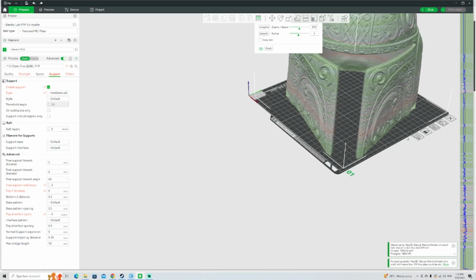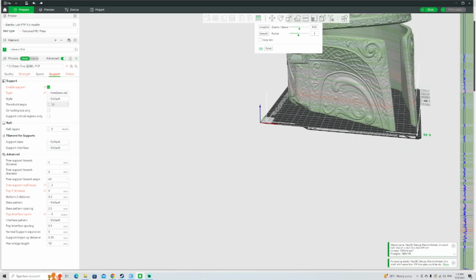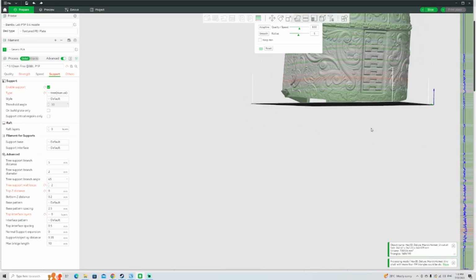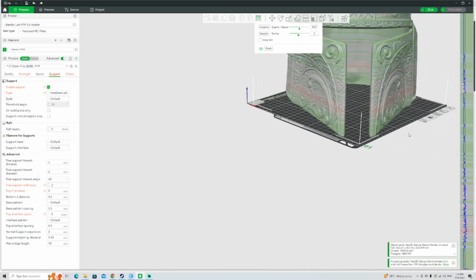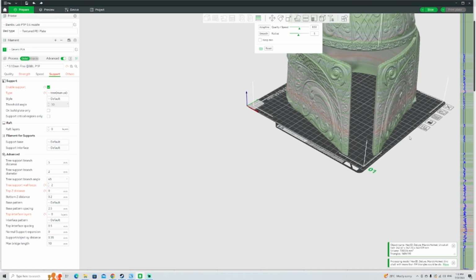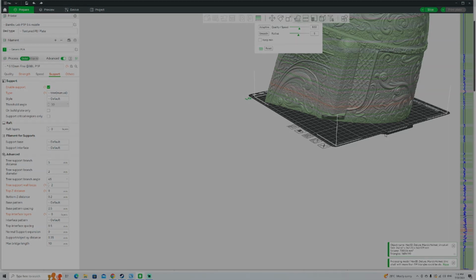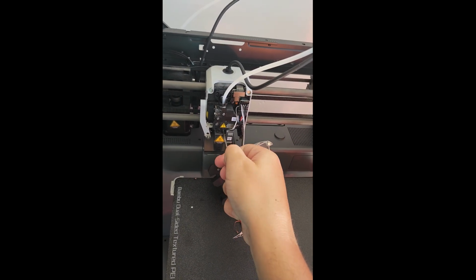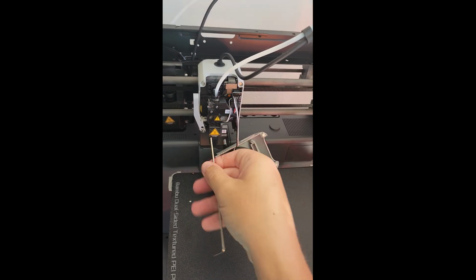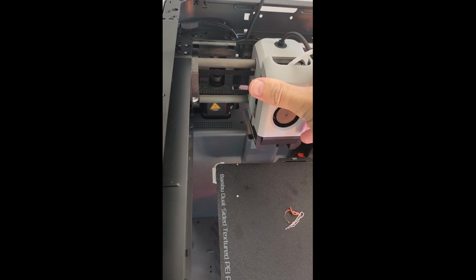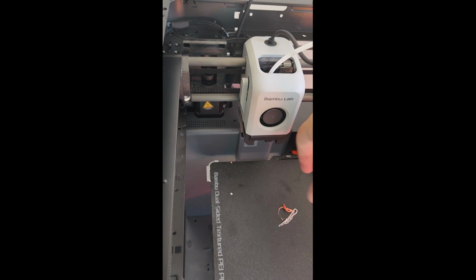And we'll go through a little bit in this video and you'll see the actual detail and some of it printing out, and a quick little fault fix that we had with one of the clogs in relation to some silk filament. So please stay tuned, watch the actual printing out and we'll explain as we go through. So once we jam, it's very easy to fix the hot end. It's simply just an Allen key, remove it, heat the hot end up, push it through, it comes out, and Allen key back on the hot end. It's the easiest one I've had to date.